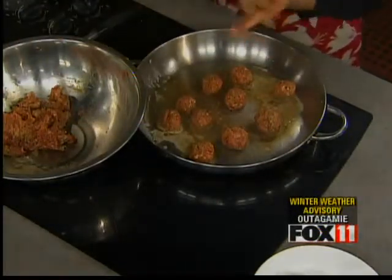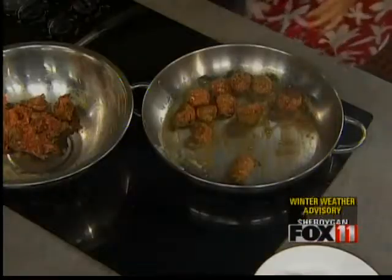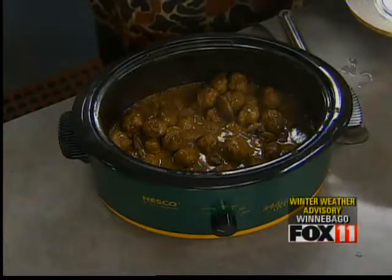Yum. How are meatballs looking here? Am I doing okay? They're doing great. Okay, and just kind of, like you say, yep, shake them around. Yeah, I just move it all around, so make it all brown. Yum. All right, let's show everybody how they look with the gravy. You can just lift the top off that. Oh, yeah. Put some toothpicks out and watch these disappear. They do. They go quick.